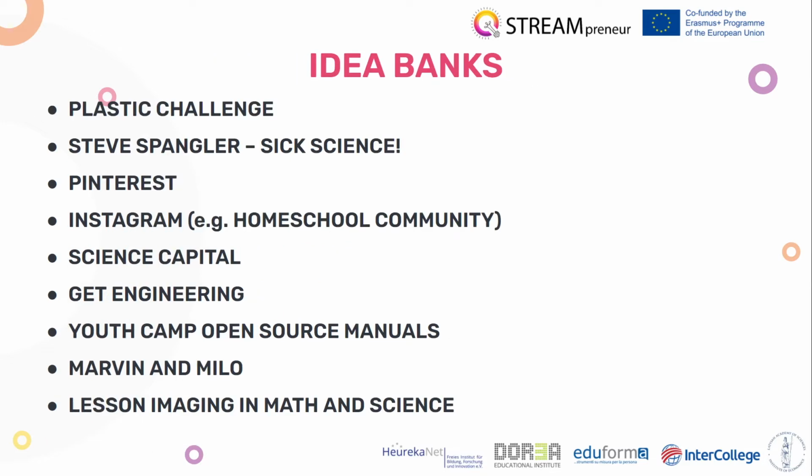Some ideas banks, which I would suggest, are Plastic Challenge, Steve Spangler, Six Science. Pinterest, of course, is a resource that can give you amazing ideas. Instagram is definitely another one, but I would also be a bit more specific in regards to how to use it. You can type in tags like homeschool community, and when you see the work of some of these homeschool parents, you will be amazed at how creative they are.